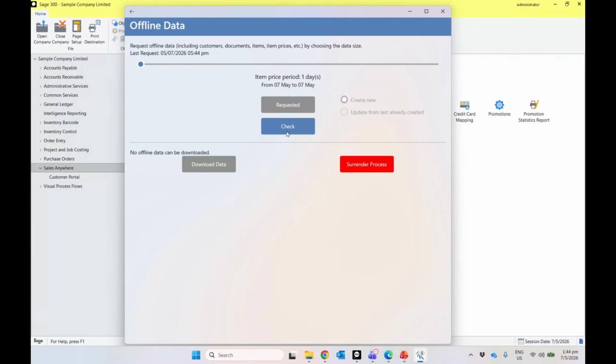But while we're waiting for that, you can see on the right, beside the buttons, there is an option to create new and update from last already created. So in version 7.3, we now have an option for the user who wants to generate offline data to just update from the prior generated data by somebody else.